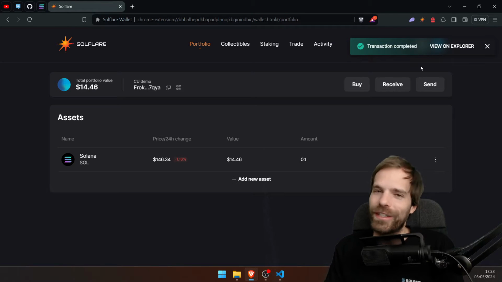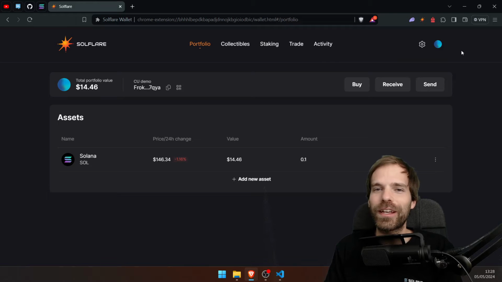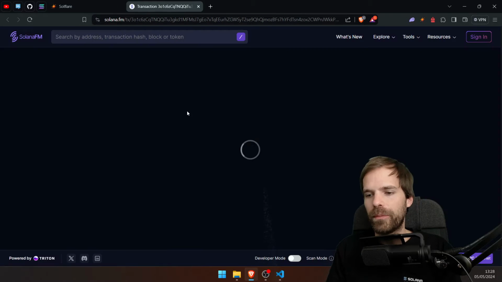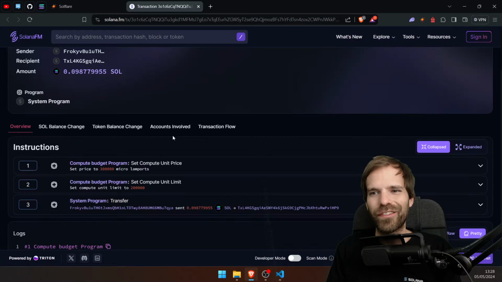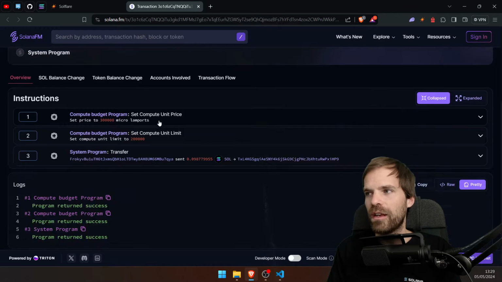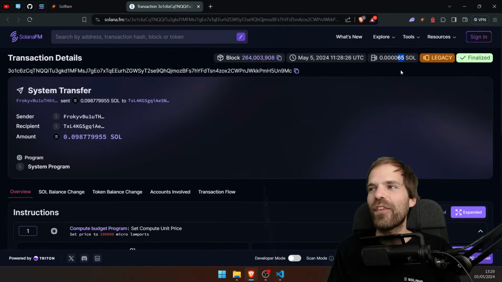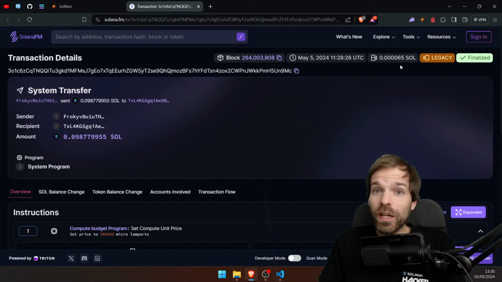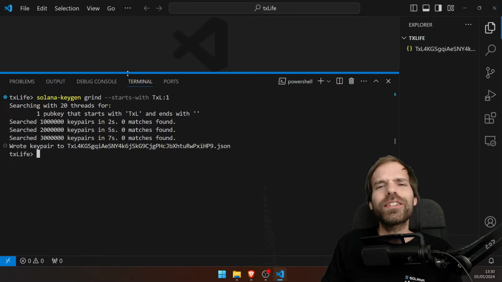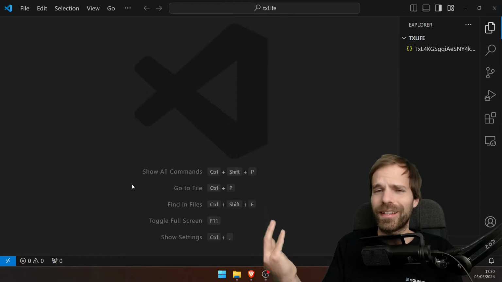Mainnet is working. We do get transaction confirmations relatively quickly when using Solflare, but they also have relatively high priority fees, 300,000 microlamports per compute unit, and that amounts to a total of 65k lamports we spend on that transaction. Quite high, but I guess that's what you gotta do. Is it what you gotta do? We'll find out. Let's build ourselves a super simple script that sends a transaction.